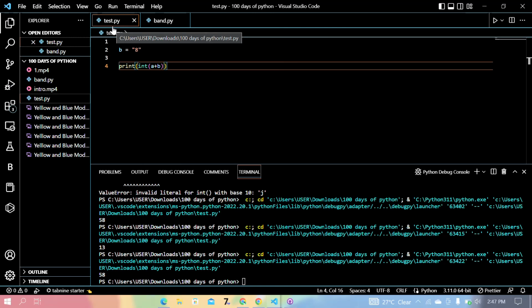Is 58. So why is that? It's kind of like, I don't know if using board mass is the right way to explain, but first, by not enclosing, we're not turning a into an integer and turning b into an integer. We're adding a and b and then turning the output into an integer.